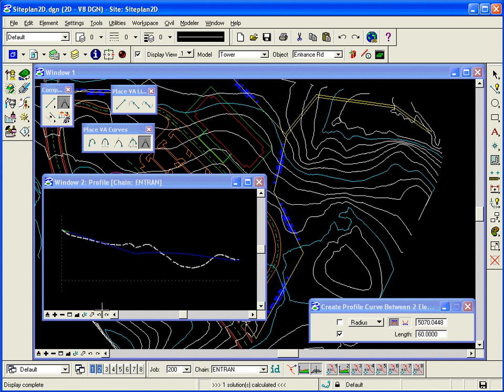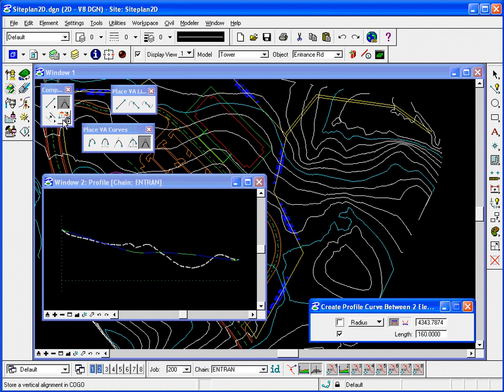And I'll continue to do that on each side. So other side, and then of course in the middle, where we come in front of the building, and then at the edges of the parking lot, I'll extend the length to 160 feet on each side. So select a tangent, accept it, select a tangent, accept it, and it'll construct the curve.